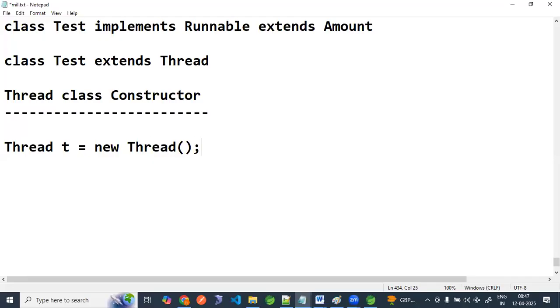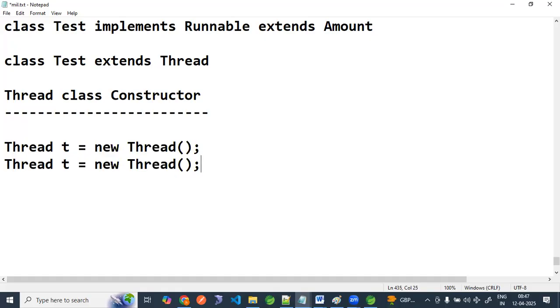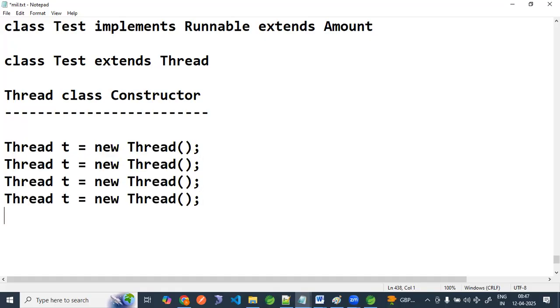This is one constructor. Similarly, we have multiple constructors. Copy this. Just now we have used one constructor. Let me copy paste some more, then I will add some constructors. Or we can pass a Runnable inside this Thread.